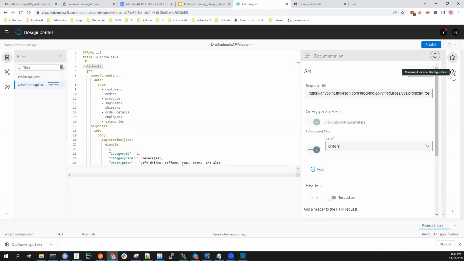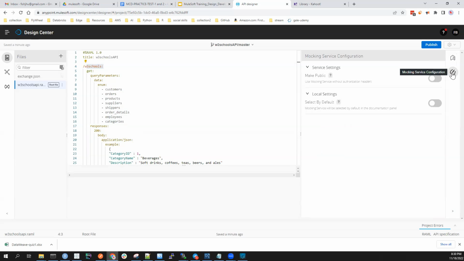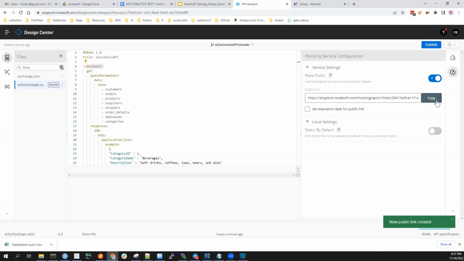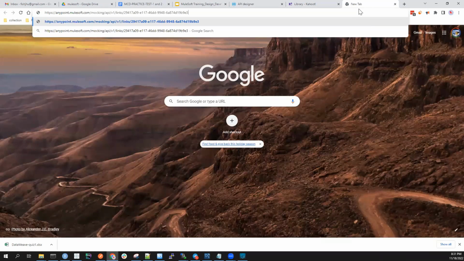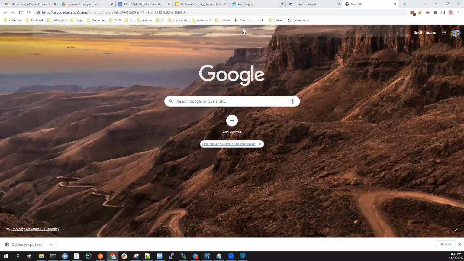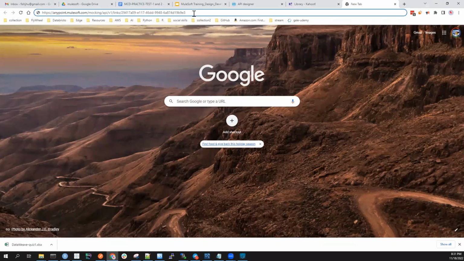So you go here, we have mocking service configuration. Mocking is just for testing it, and you can enable it to be public. You click mocking service here, and here there is make public. So if I just uncheck it, now it is public. This one, I can copy it, take it to either the web or Anypoint Studio, and it should give me the sample dummy data that I put. But here I have to add the resource, because I can have different resources under that API, and one resource can have multiple methods.